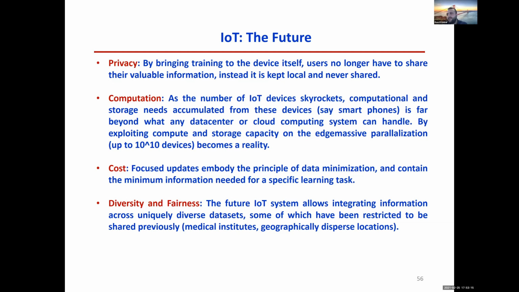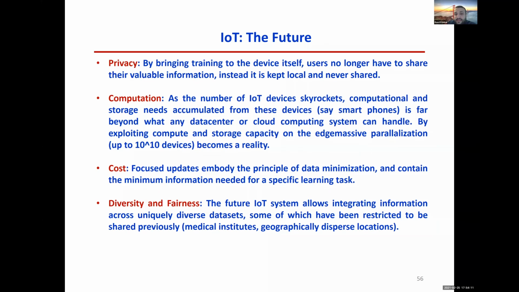And another important advantage of such IoT-enabled systems that are federated is diversity and fairness. So think about hospitals. In the US, 2 hospitals cannot share information and cannot learn a joint model together. However, right now with federated learning, 2 hospitals can learn a joint model, can borrow strength from their data without the need to share their information. Okay, and similarly with IoT, we can get data from geographically dispersed locations. This promotes fairness and diversity in our estimators. So these are key advantages of this future IoT system, which is defined by moving the training from the cloud to the edge device.